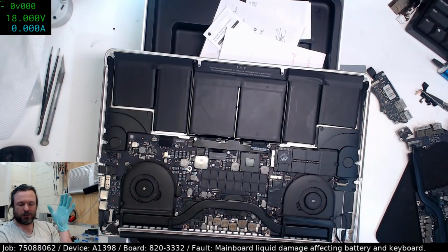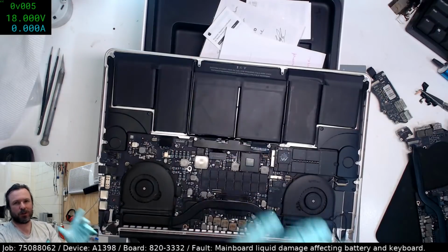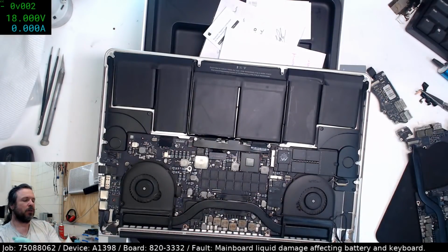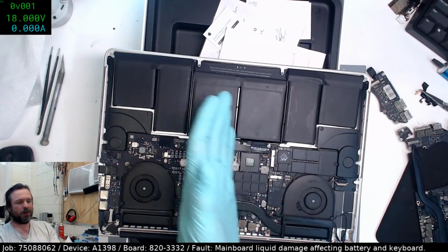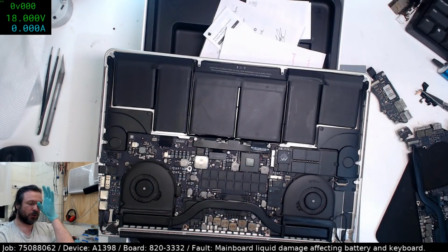You define 1C as being the pack capacity. So if you've got a 10 amp hour battery, 1C means 10 amps. And if you charge at a 2C rate, that would be 20 amps. Likewise, if you had a 5 amp hour battery, 1C would represent 5 amps. So C is just like capacity.